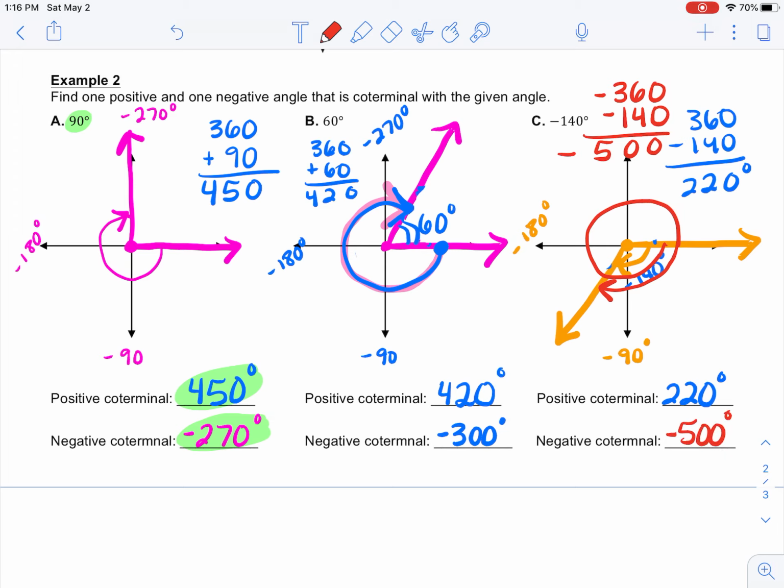Okay, and for these last set of problems, all 6 of these, there are actually infinitely many correct solutions, but these are the ones where you would just go around one time or just find the corresponding positive to complete a circle.